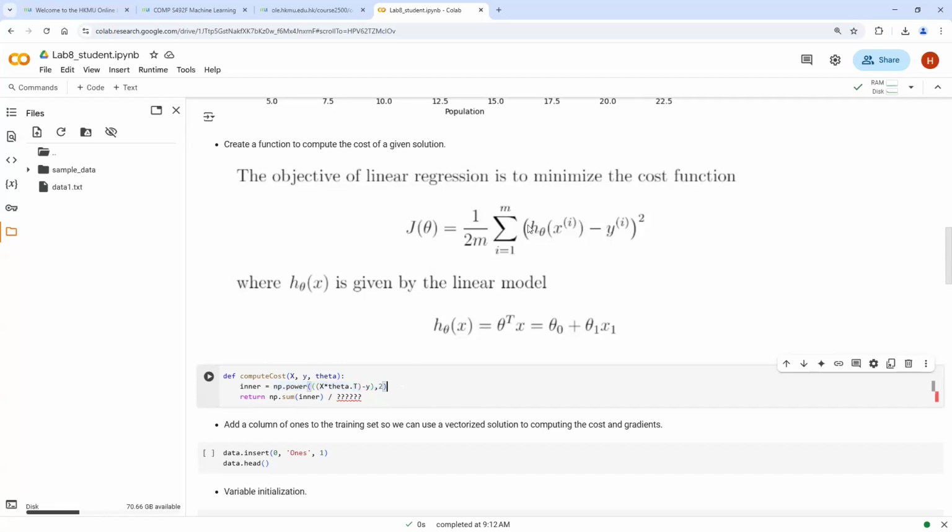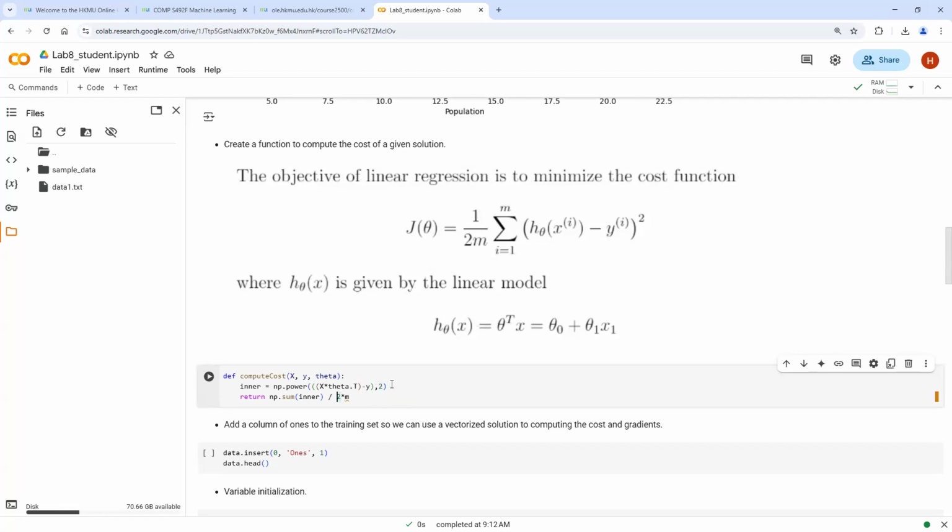And then it means we've finished this term on the right side. Then we need to calculate the sum of all these terms for each data point. That's why we're using the sum here. We calculate the sum of the inner part. And then this should be over 2m according to the formula, sorry, 2m.